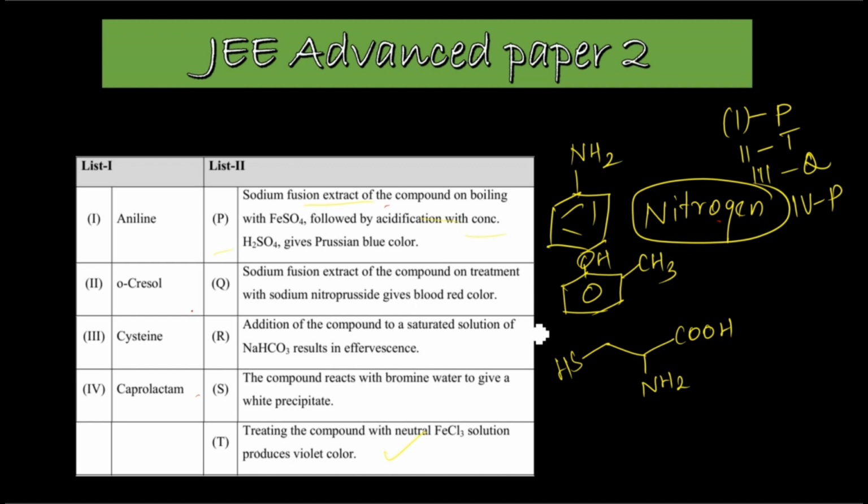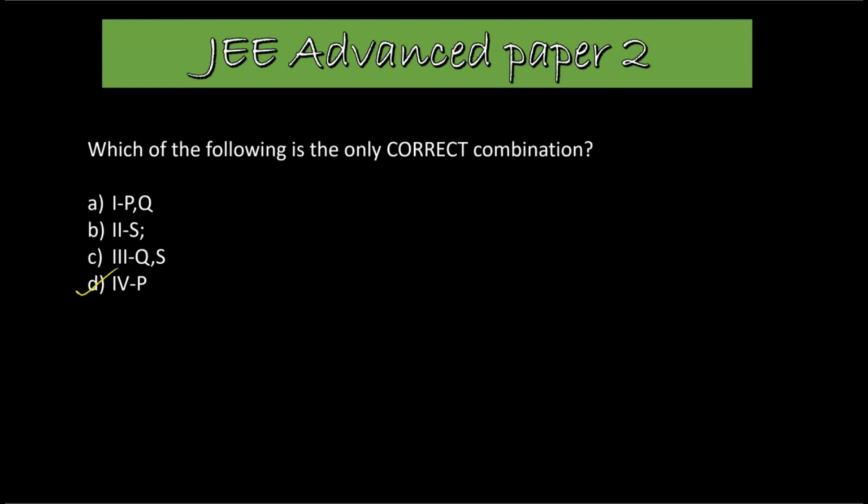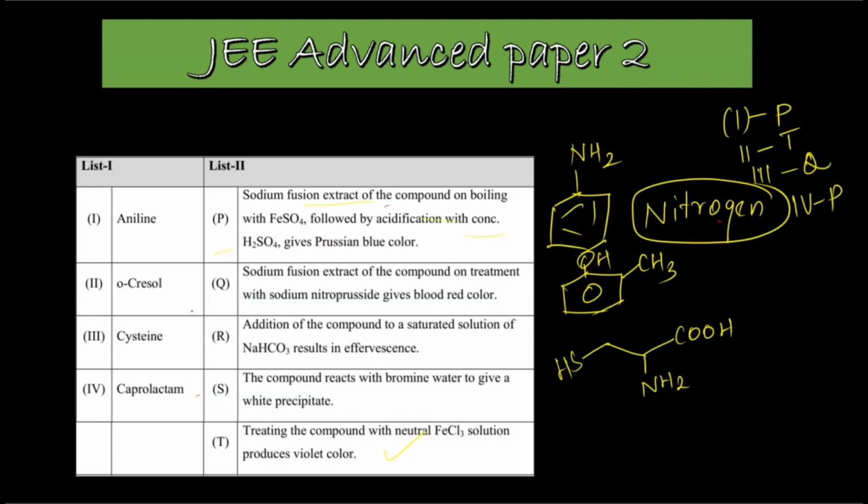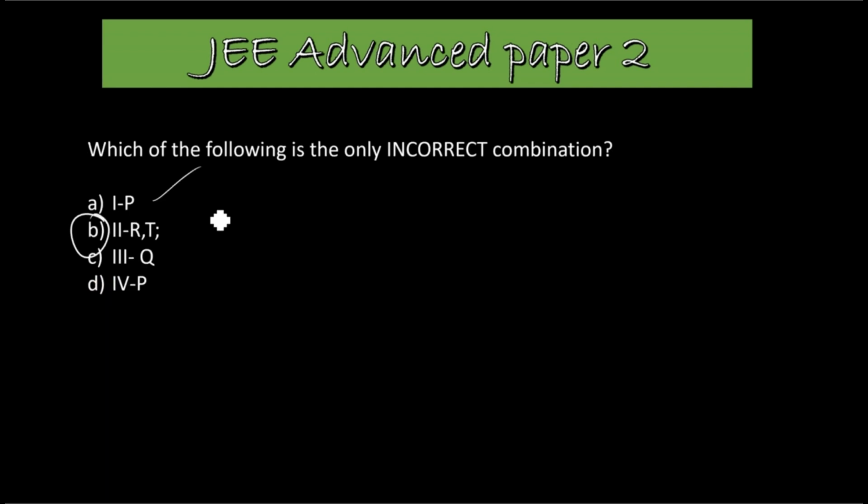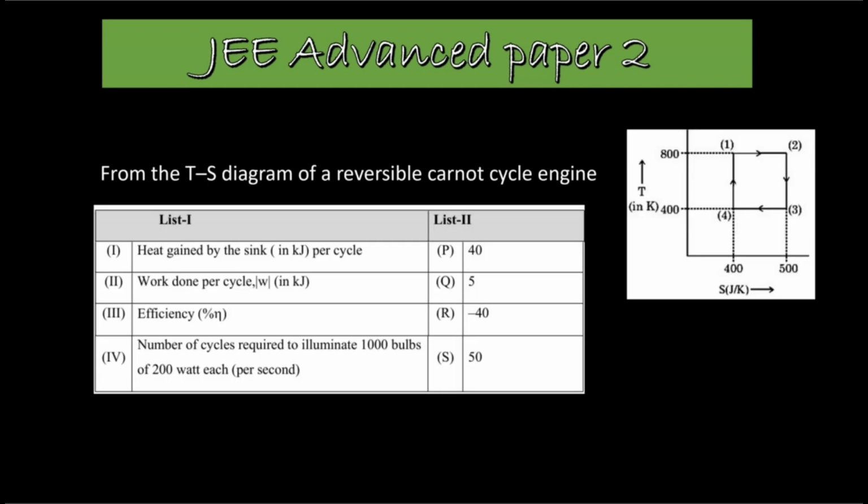So R can't be possible. It will not show effervescence for omeprazole. Omeprazole will not give effervescence, and T is right. But still omeprazole will not give, so it can be our answer. And 3 to Q, that is right. 4 to P, that is also right. So option B is our right answer.